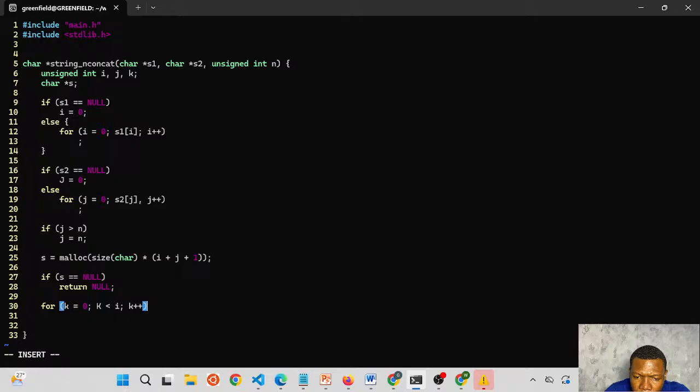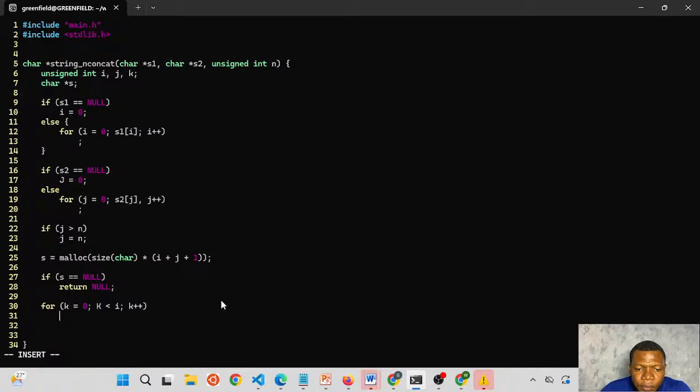We want to increase the value of K. And then for each of them, we want to save inside the character S that we just created inside the memory. So when K finishes counting for S1, we'll count for S2 and save everything in S1 into the memory that we created, S.